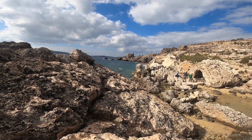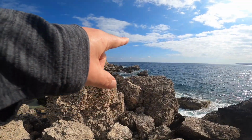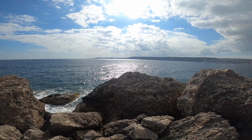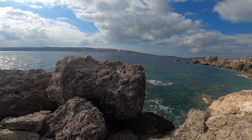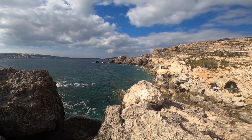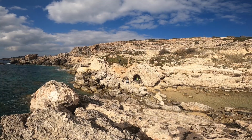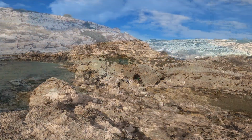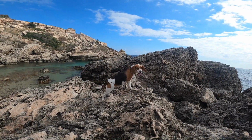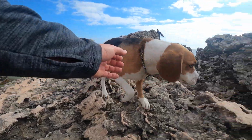And around here we can find open sea. Here you can see the entrance to the bay from the open sea. And this is the area we are in. Up there are some fish farms as well. This is the cave that I was telling you about before, where there's Lawrence in green. Mandy! This is our friend Mandy.